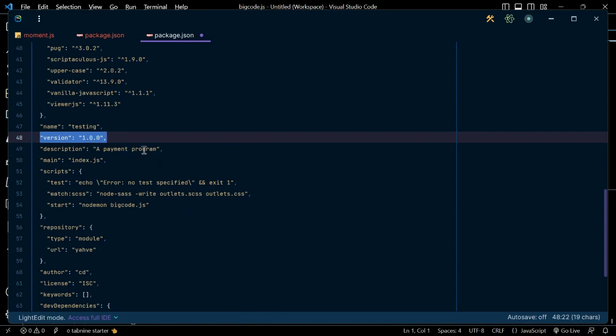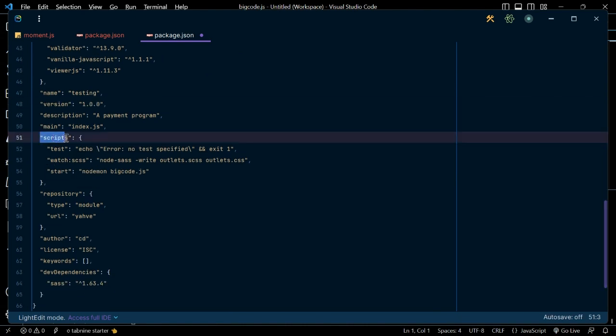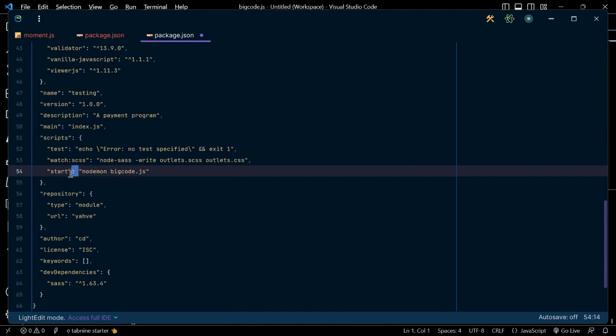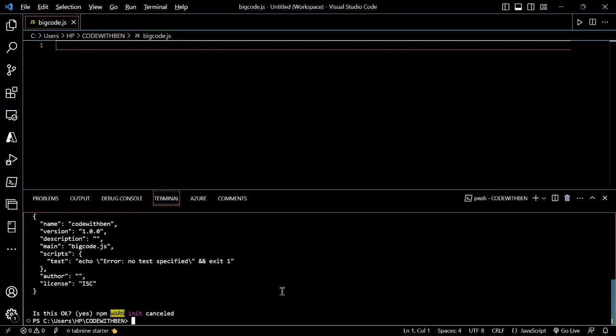Then the description, and then you will also see the scripts. The scripts give us items such as start. This start represents how we want to start this application.